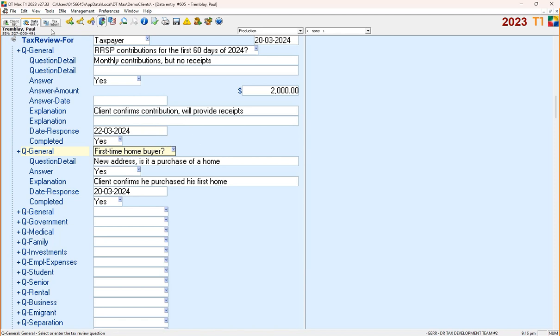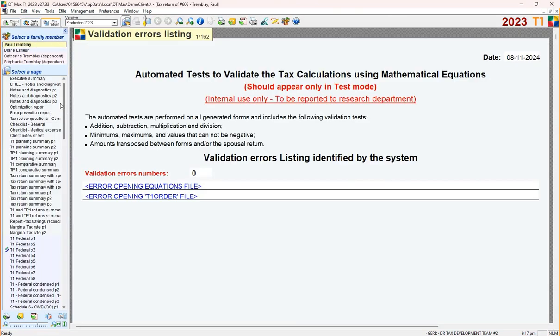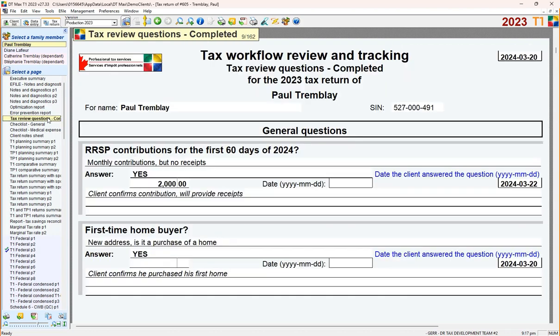So once that is done, I go now back to the tax return. And when I go back, you will notice that one of the forms is gone. The tax review questions form for the pending questions is gone because I no longer have any pending questions. The only thing I have now is completed questions. And now notice that the program has logged both of the completed questions under one form. Again, this becomes your de facto internal form that will track all the questions and answers, and I've got the answer with the details.